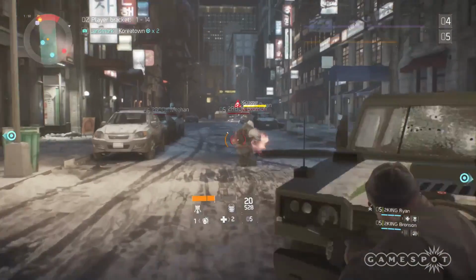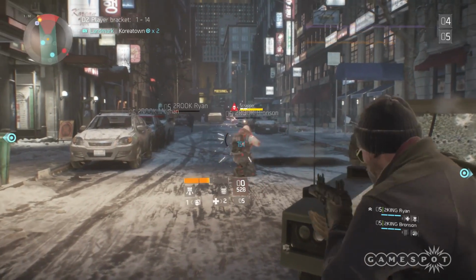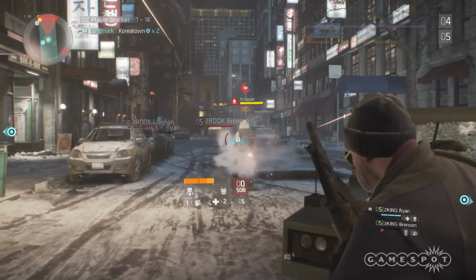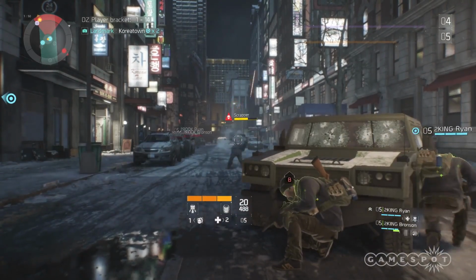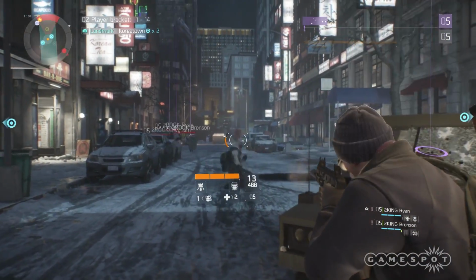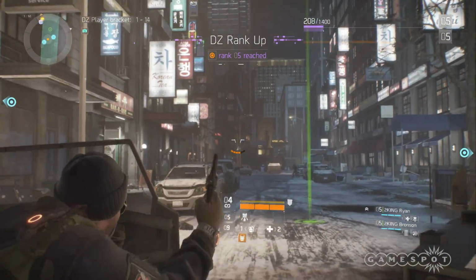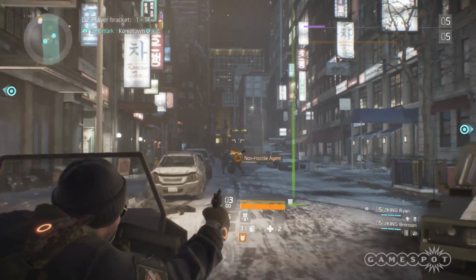The one major question that remained after my hands-on time: what will we find as we explore the streets of New York City? I was able to engage in a few simple side quests, but I didn't have much time to explore. Will we find encampments of survivors, a diverse collection of environments, special loot that rewards collectors? Guess we'll have to wait for the Division's long-awaited beta to launch later this month.